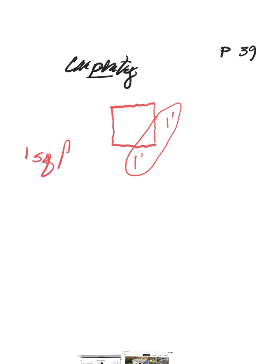It is a square, sorry, my lines are not very straight, that's bad. A square foot is a part of the house that's 1 foot long by 1 foot wide. And 1 foot times 1 foot is 1, and that's 1 square foot. A lot of people write 1 square foot like this. Some people write it as foot, and they put a 2 up here. So 1 square foot, or 1 foot squared, same thing.